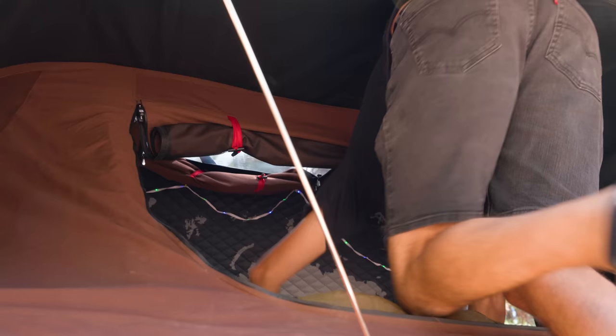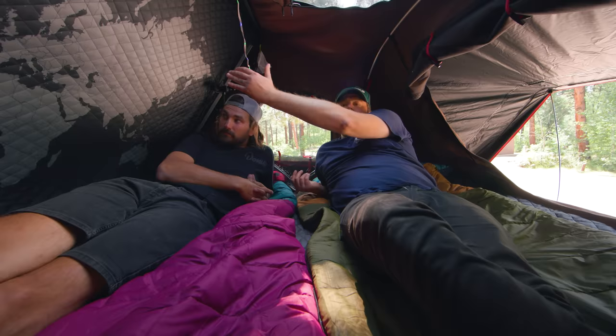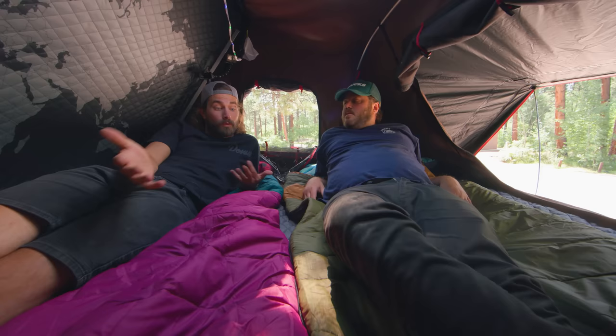Because of the fiberglass shell, this being a clamshell tent, we don't have as many windows or entryways as the HiLow tent, which I do not like. Yeah. I want to be in nature. I want to be up getting some breeze. I would like to add a window to this side. We missed out on some good views, to be honest. Because you really have to position your truck towards the views. And if the campsite doesn't really work for that, then you just miss out on the views. You miss the sunrise.